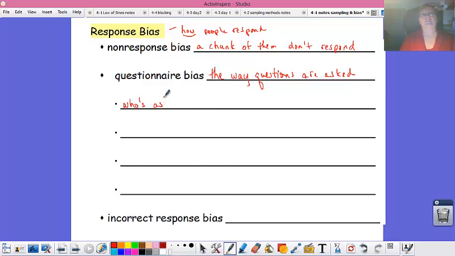If you think about this, your response to a question might be very different if it was being asked by your friend versus a policeman, okay? And I'm not going to elaborate there. I'm going to just say think about that. It's very likely that you may be a little bit more open with your friend than you would to a policeman. Okay? Who's asking is important.